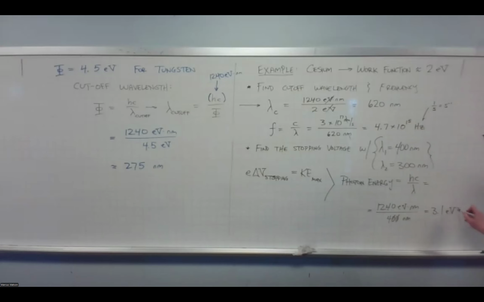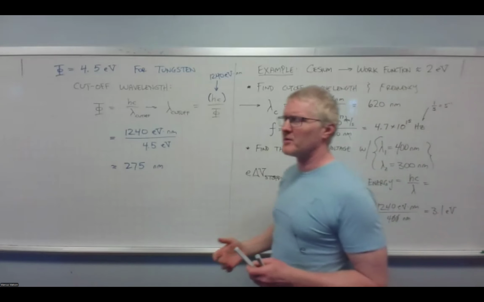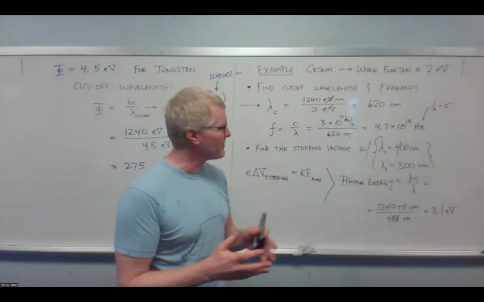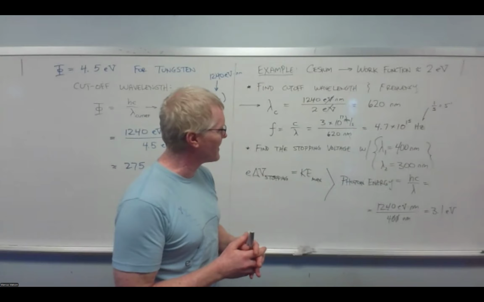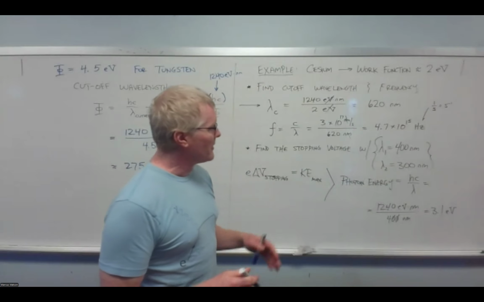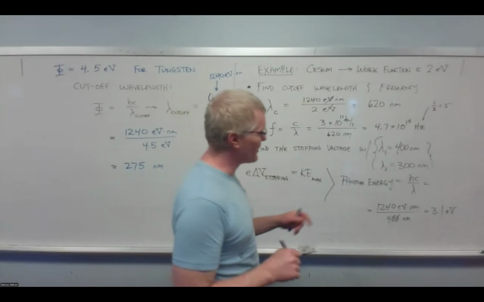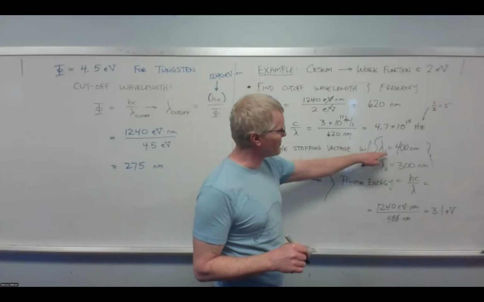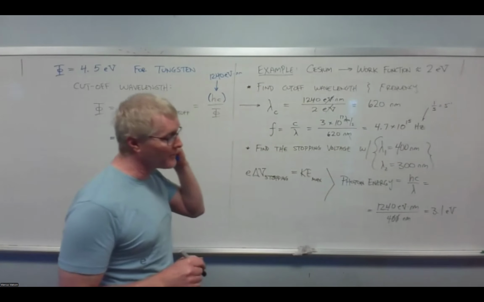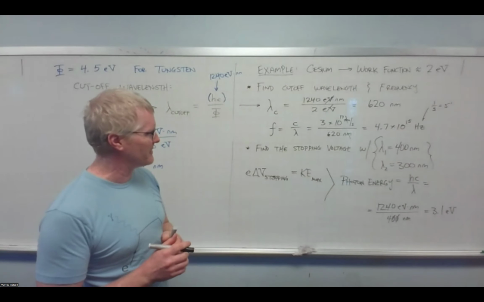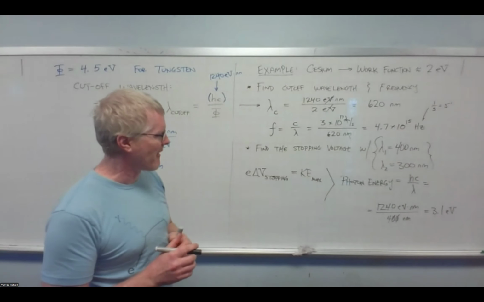That's 3.1 EVs, and that is in the 400s. So that's about what we were thinking, right? What did I say? I said between 1 and 3. Well, maybe that's a bit much. But anyways, maybe I underestimated a little bit. So I've got about 3 electron volts here with a 400 nanometer wavelength, and that's the blue. So I guess I'm talking about between 3 and 4 EVs. Okay, I gotta remember that.